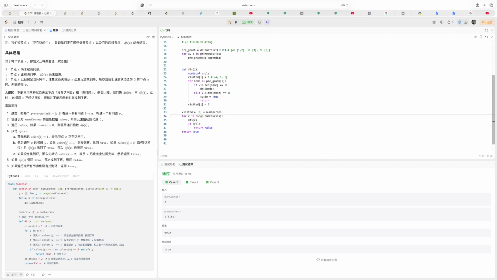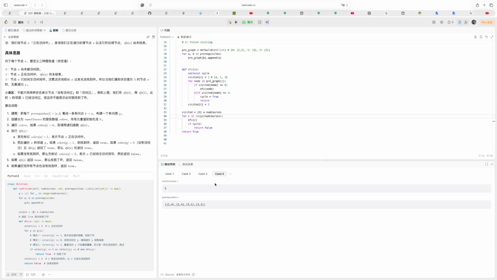I'm thinking of edge cases, like this one, and maybe I'm adding 2, 5.